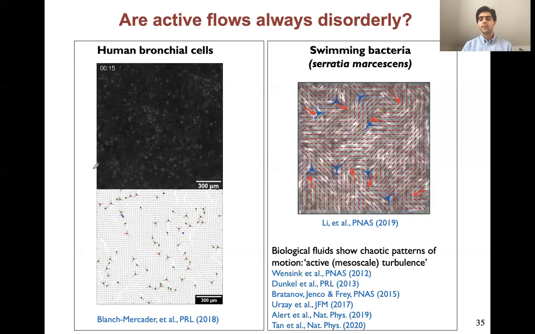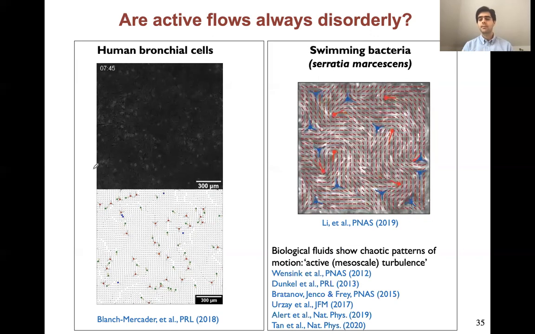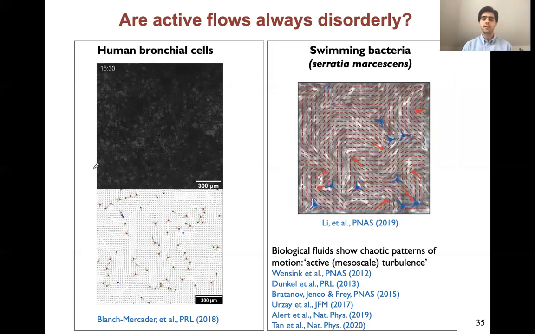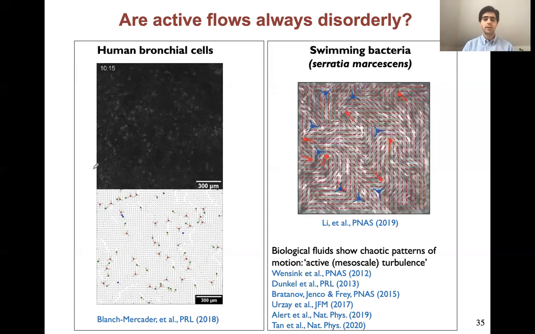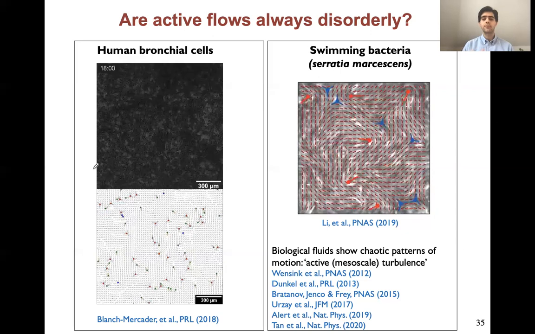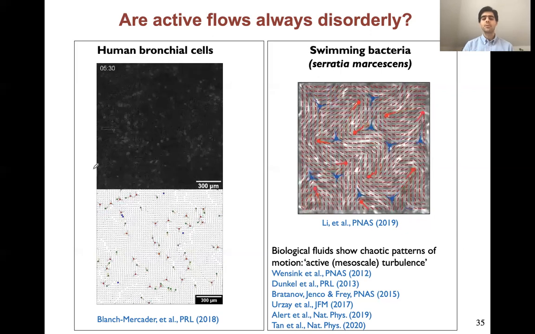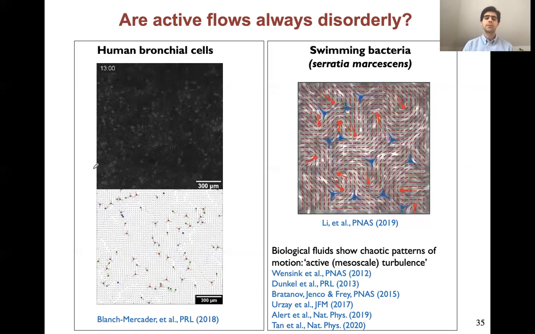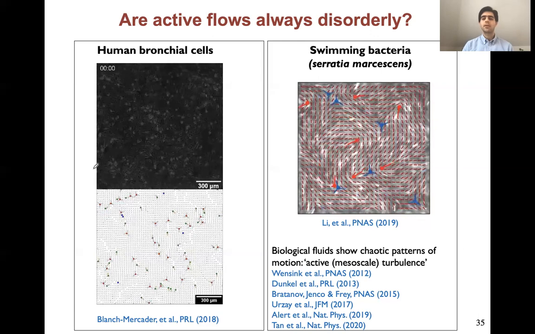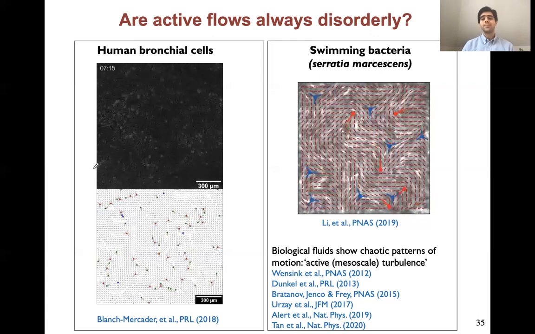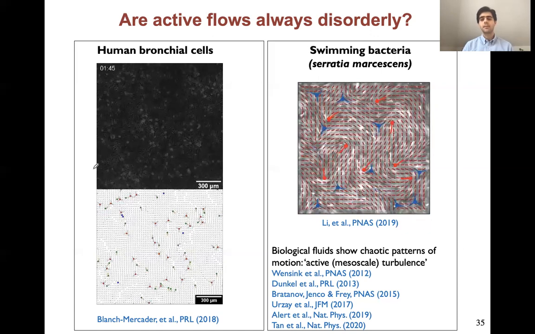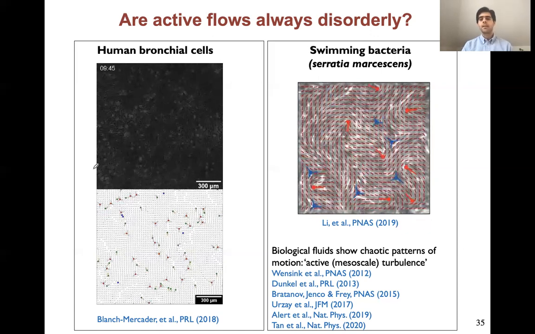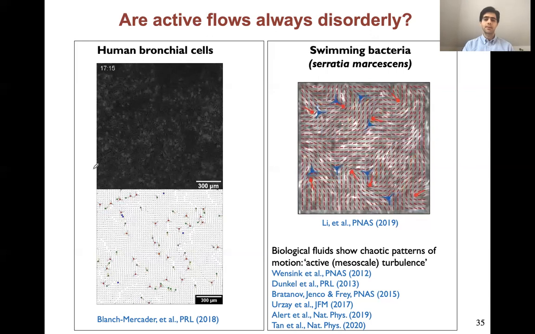Again, this sort of chaotic pattern is known as active turbulence. That on its own is a very fascinating topic of research. I'm just including a number of references that you can read more about it. But here I'm going to focus on two examples of how we can use active matter simulations, and in particular, phase field modeling, in order to have some ways of controlling these chaotic patterns of active matter motion.